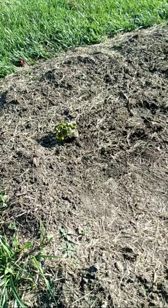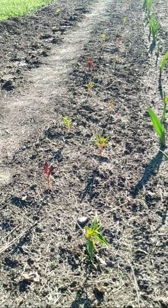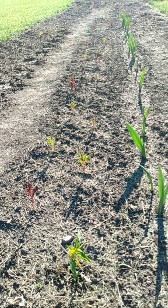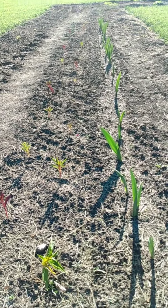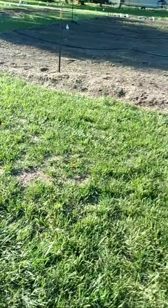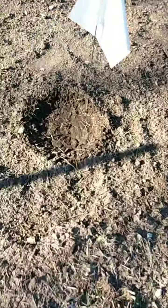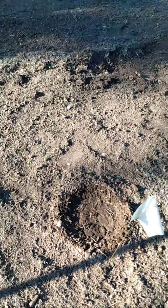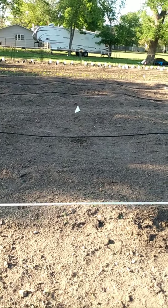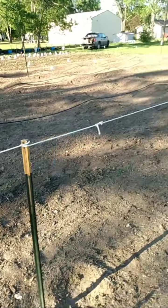There's some tiny little coleus over here — there's one that's looking particularly haggard right now. I just need to get some growth out of these things. None of these plants have really experienced ground temperatures that were stable over 75 degrees yet, so it's hard to tell. Oh, and I do have cucumbers coming up out of the ground. This next row here would be watermelons, and then I've got all sorts of squash and gourds and just crazy stuff over there.